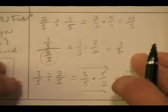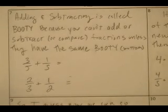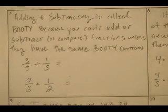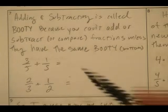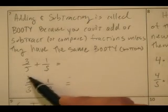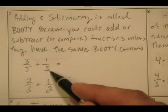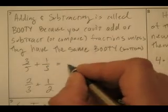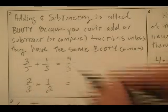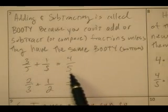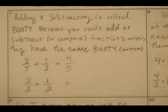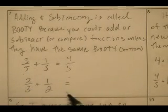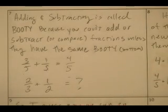So we did multiplication and division. What's next? Adding and subtracting. You've been waiting for this—it's time to shake that booty. I call adding and subtracting booty because you can't add, subtract, or compare fractions unless they have the same booty. When I talk about the same booty, I mean the bottom—the denominator, or as I call it, the down-nominator. They need to have the same size booty. This is also known as the down-nominator, and there's a north-orator. If they have the same booty, you just add the numerators and keep that booty.